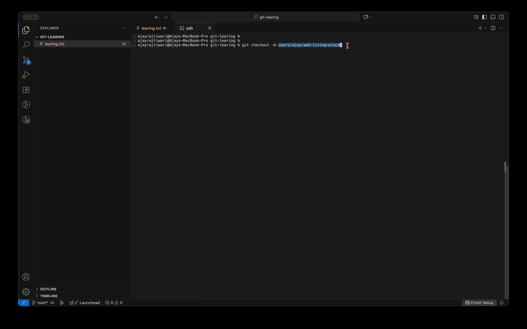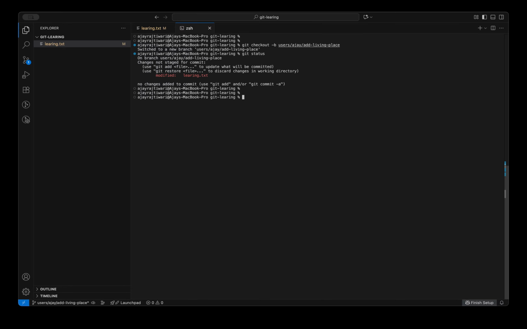When your seniors check, we have added users and Ajay, then it will directly indicate that Ajay has created this branch. Okay, so just press enter. After that, you can check this. You are already in the new branch. Okay, and this text has been modified.